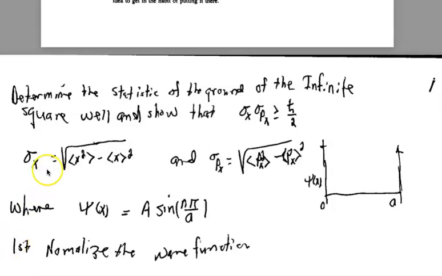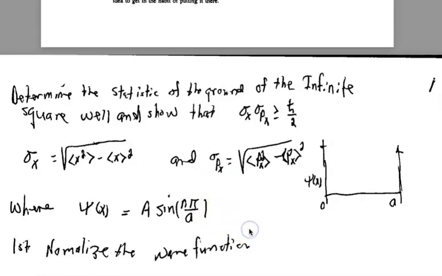Here sigma of x is the deviation from the mean along the x-axis, and sigma of p of x is the deviation from the mean along p of x. So there is some competition between the particle being at x and its momentum, meaning that you can't know the position of a particle exactly and know its momentum exactly at that same time. That's not possible in quantum mechanics. The way to express that is to show, and we'll do that, that the uncertainty principle holds, okay?